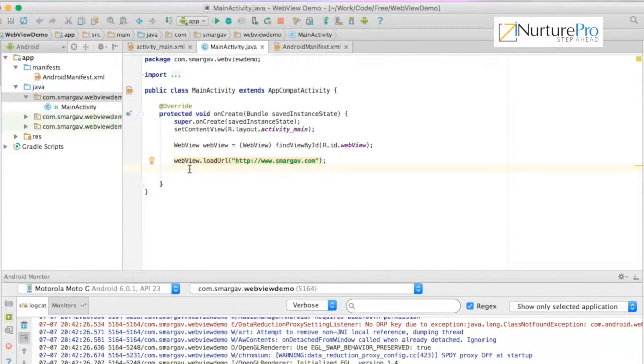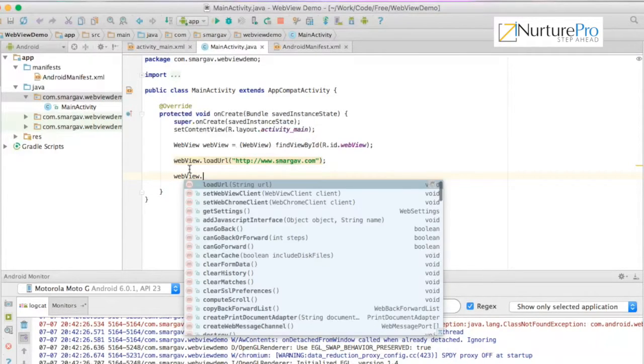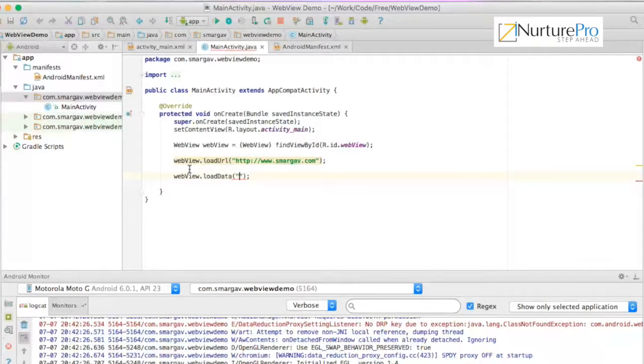WebView can not only load the data from the URL, but it can also load any HTML content. So we just saw how the WebView can load the URL.